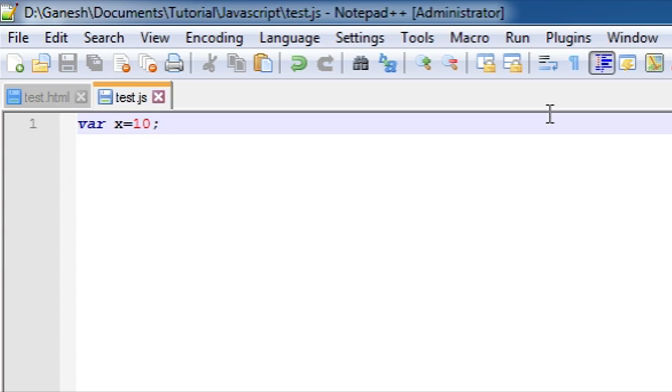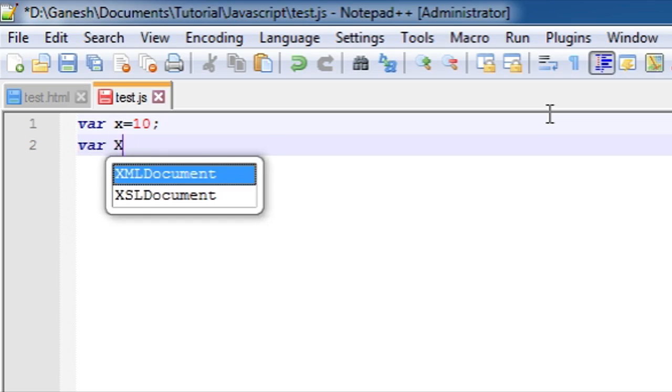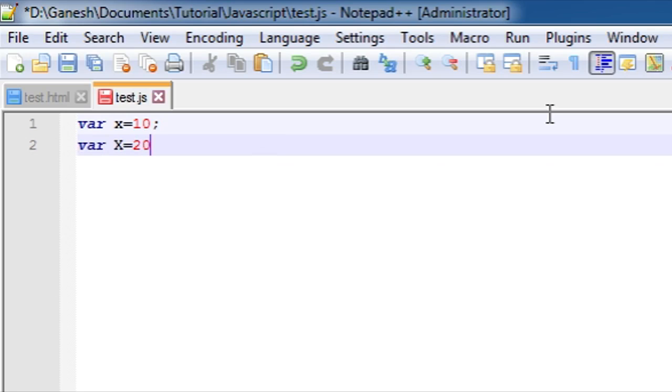Always remember, JavaScript is a case sensitive language. If you are creating variable small x and variable capital X, they will be different. Both of these are different. Small x value is 10 and capital X is 20, because this is a case sensitive language, that's why.